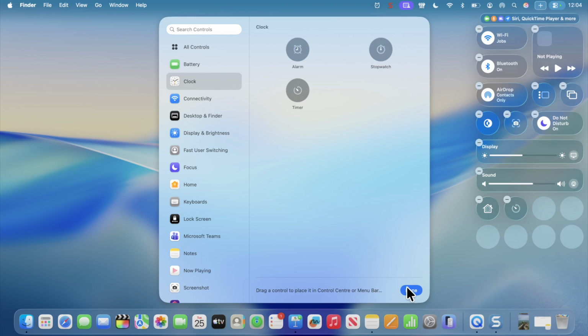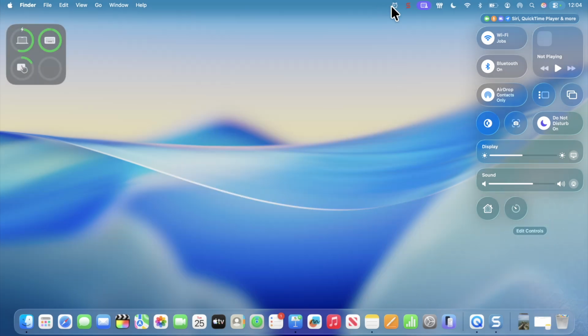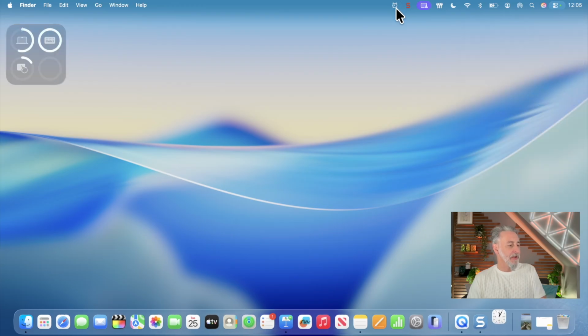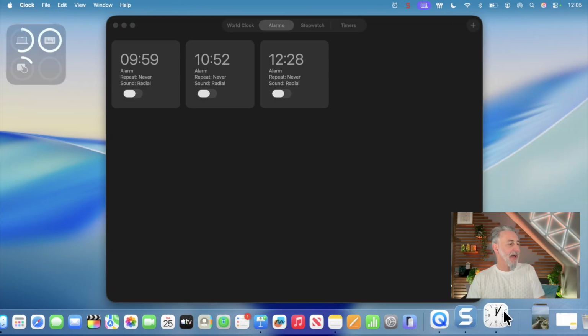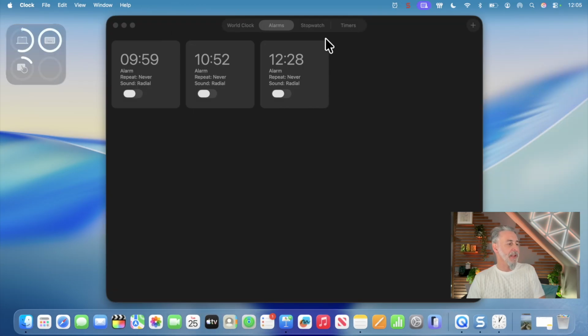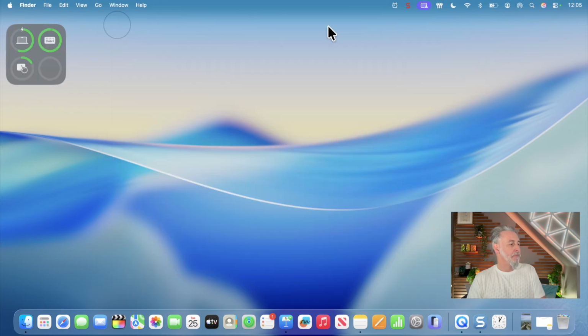Let me click on done, just to come out of this. We can see here, if I click on this now, it will open up the clock app and it will allow me to choose different alarms, for example. Now you can move these across, and I think I'm going to just check here. It's command, hold down the command key and you can click and drag these and place these where you want to. No problem at all. If you wanted to remove one, just use the two-finger click.